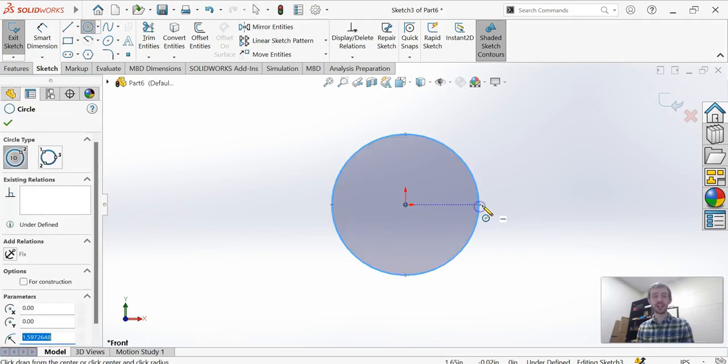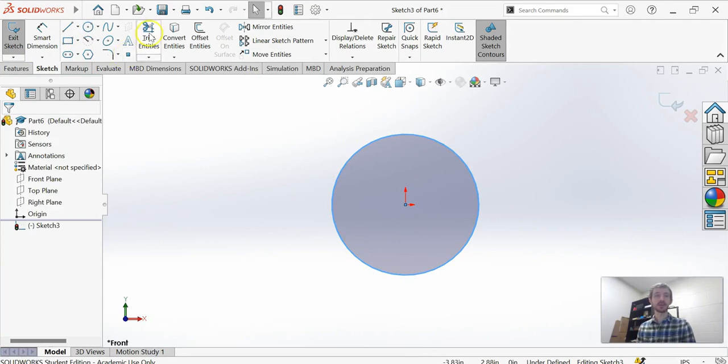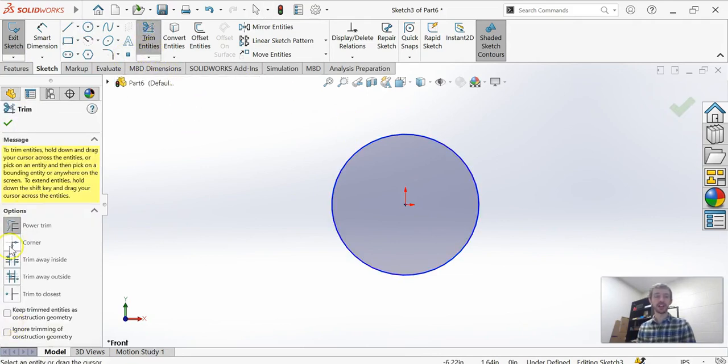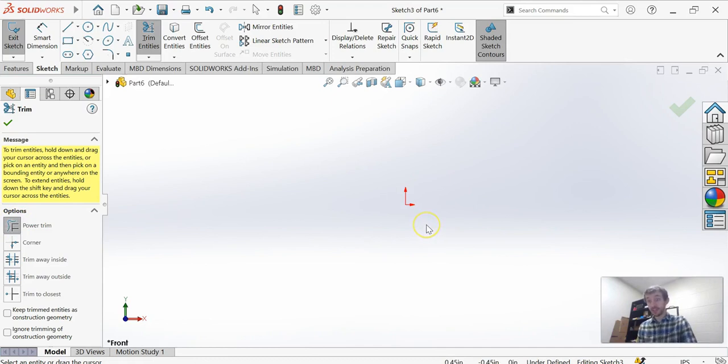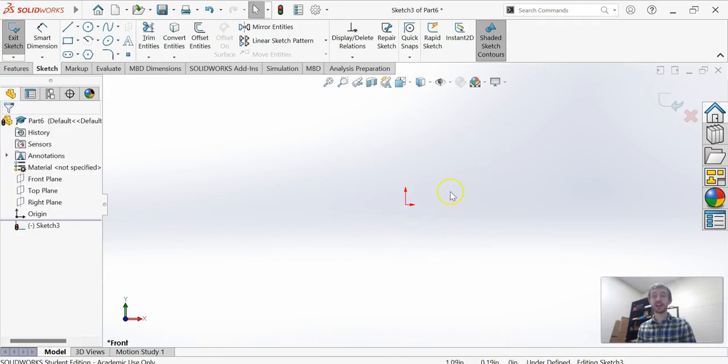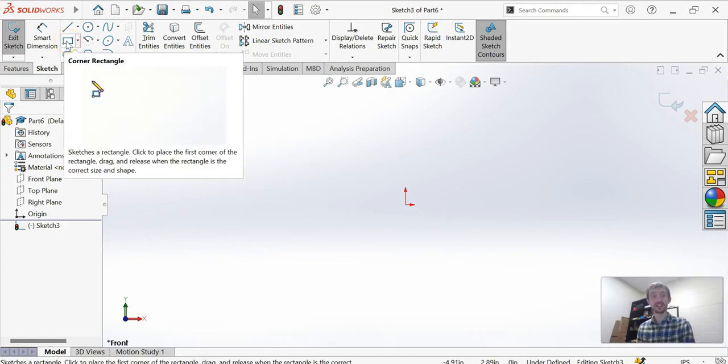Now, if I were to use it blindly, I'll probably get pretty confused. Click the button, it gives me a lot of options. In all honesty, power trim is just the magic one. Just use power trim. And if I cut through something, it just disappears. Like, okay, so it's just delete. It is not delete. It's only delete if I get rid of everything. So now let me show you where it really shines.